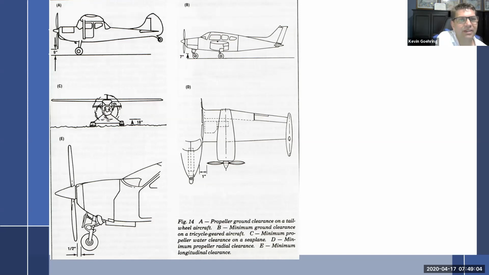Tail-wheeled airplanes are, if you learn in them, it's just what you know, but they're a little bit of a tricky thing. If you actually were to put your feet on the rudder pedals of somebody who's flying a tail-wheeled airplane on takeoff, you'd almost swear that they're pedaling it. It's like, are you pedaling this damn thing up in the air? Because you are just going right, left, right, left, right, left, and you're dancing on these rudder pedals to keep the airplane straight. Because what happens is when the airplane is actually down on its tail, and as you lift up the tail, you have gyroscopic precession in that big old propeller, which makes this airplane want to go hard left.